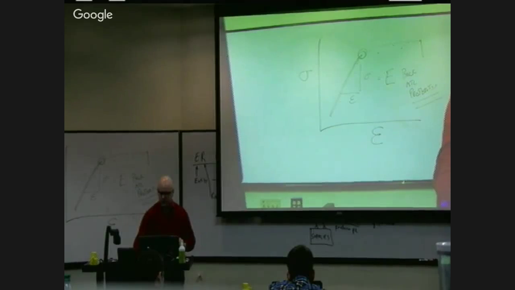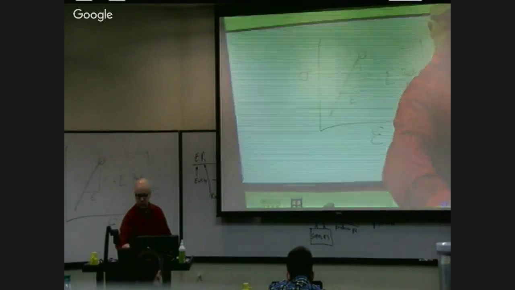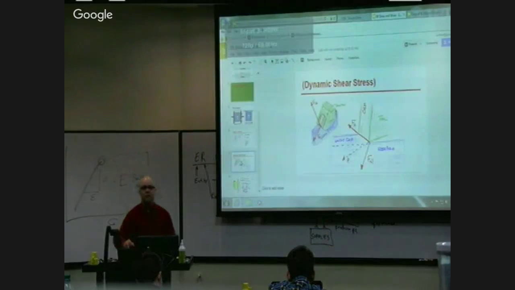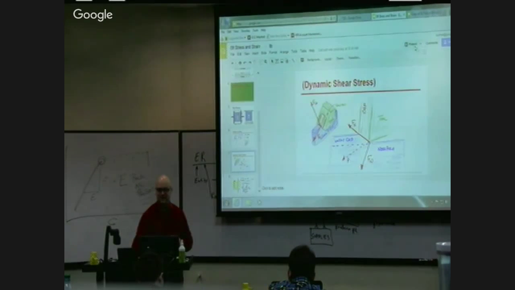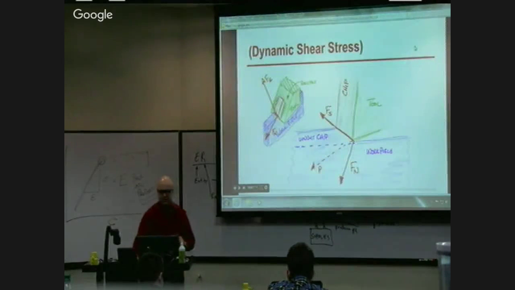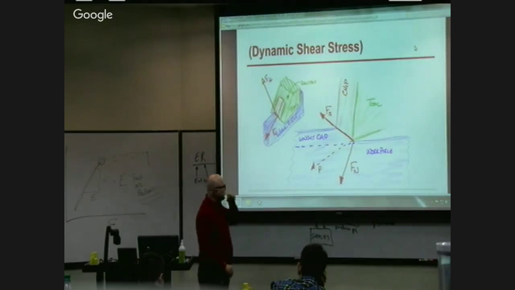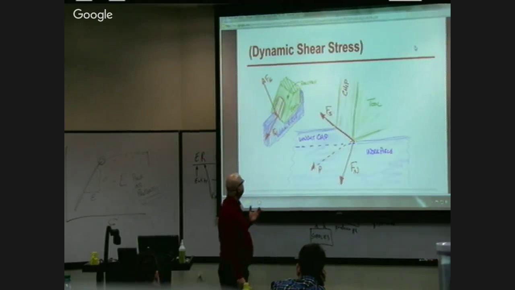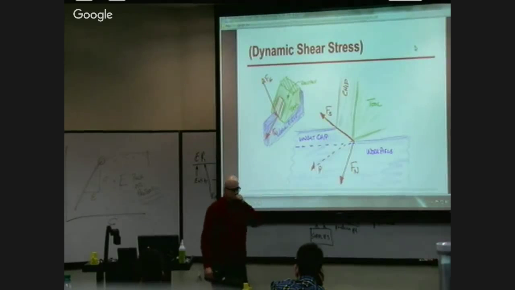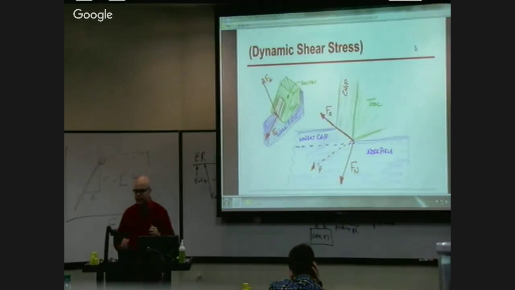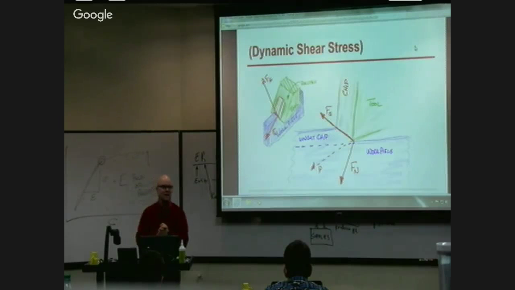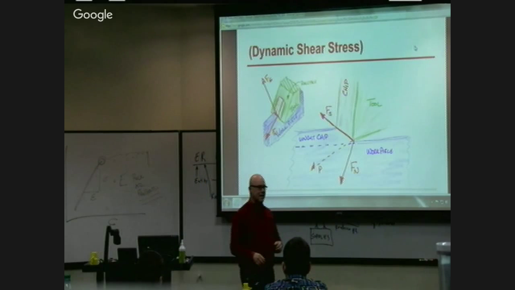What don't we like about dynamic shear stress? So as we're looking at our dynamic shear stress, we've got issues of, all right, so what is dynamic shear stress? Well, first thing we don't like about it is the word dynamic there. It's not very steady state. It's hard to model as a dynamic. But what's going on in our dynamic shear stress?